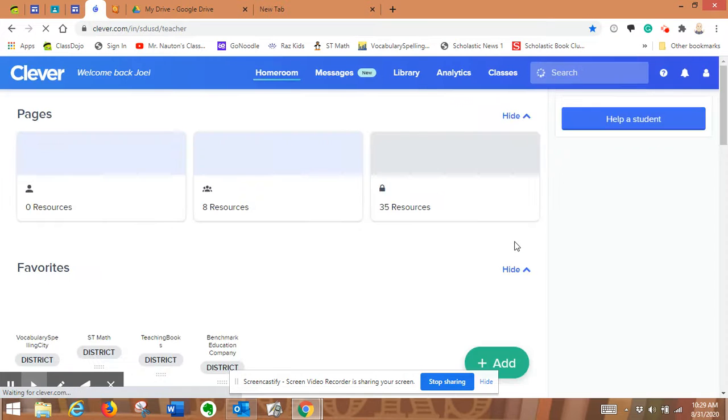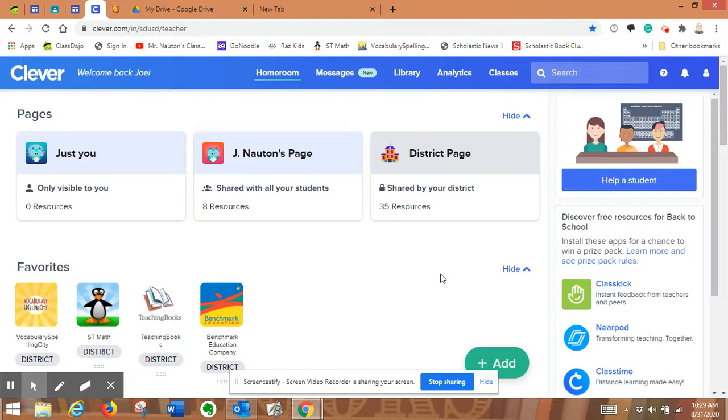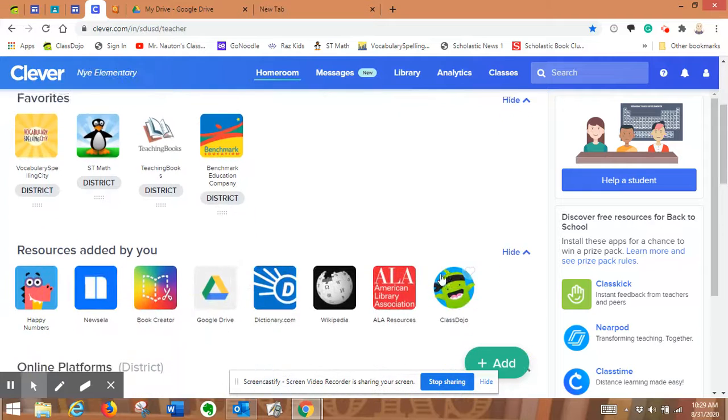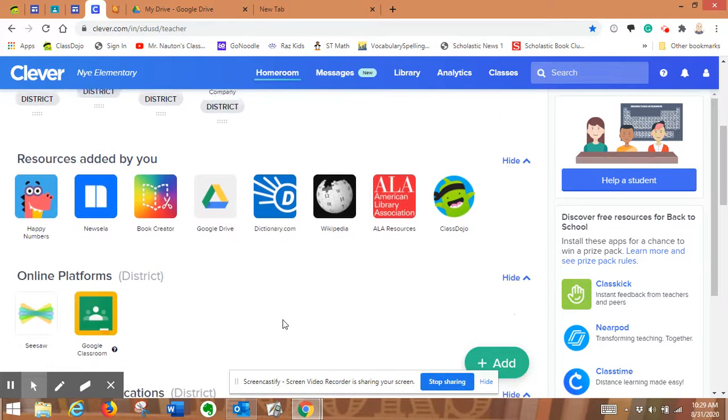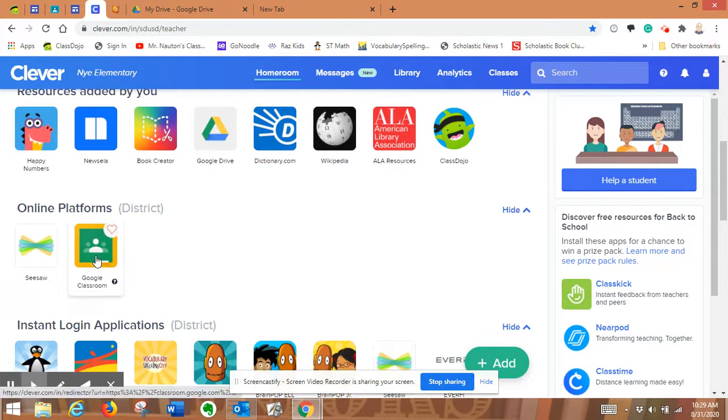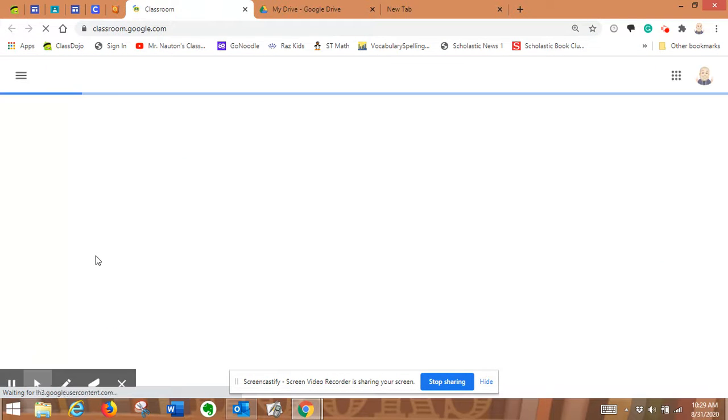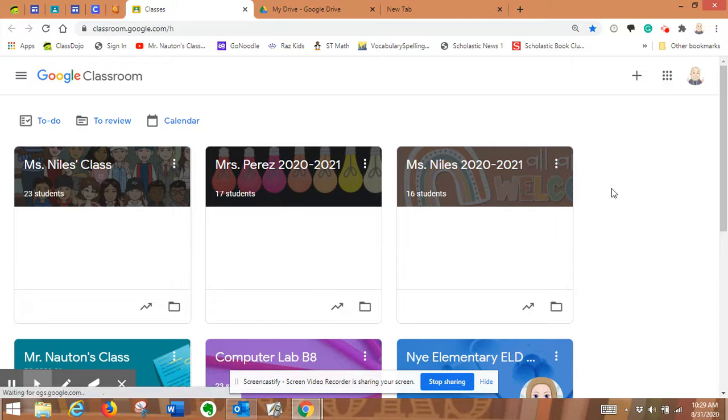They're going to put their ID number and their password and sign in. And they're going to see Clever. And you're going to have to scroll down a little bit until they see Google Classroom. Click on Google Classroom and it will take them right here. And if they've ever been on Google Classroom before, it will show all the different classes they've been logged into. Computer Lab and Mr. Irby's class and whatever they've been into before. And you go right up here to create or join a class. Obviously, they're joining a class.